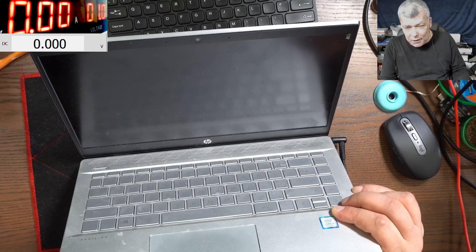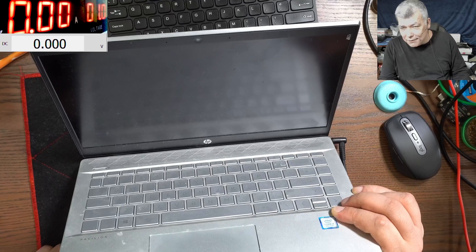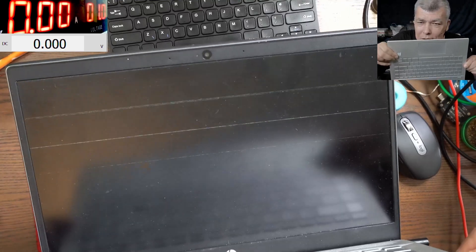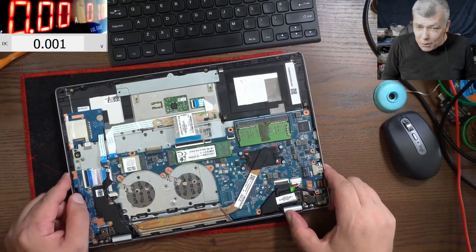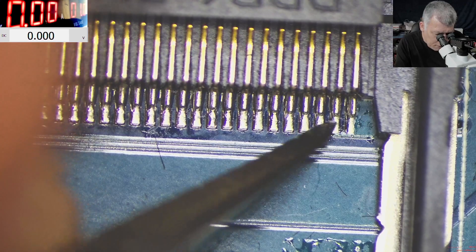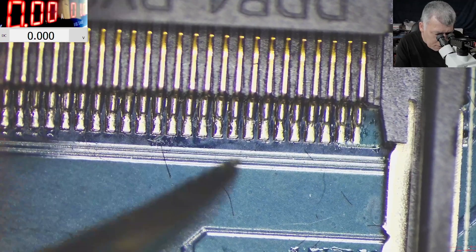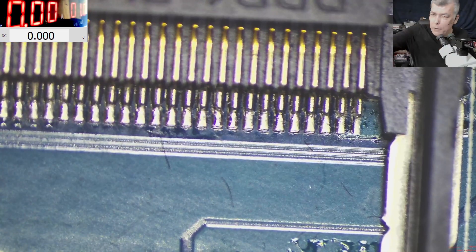Let's wait, because we reset the BIOS — we unplugged the power. But the caps lock is not flashing anymore. And we have a picture on the screen. The picture just disappeared and we have those things on the screen, but basically it's a socket problem. Let me take out the board and let's resolder this socket. This one is gone — you can see it's moving. It's enough to have just two pins causing the problem.